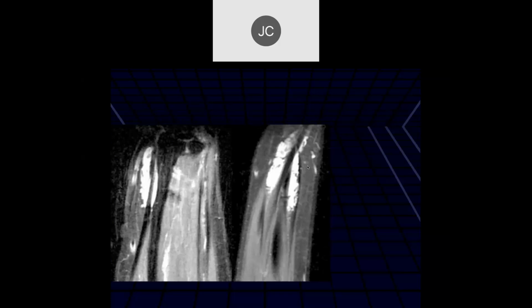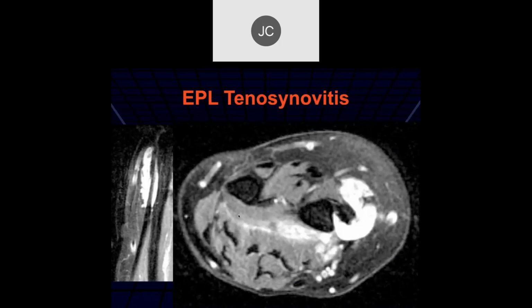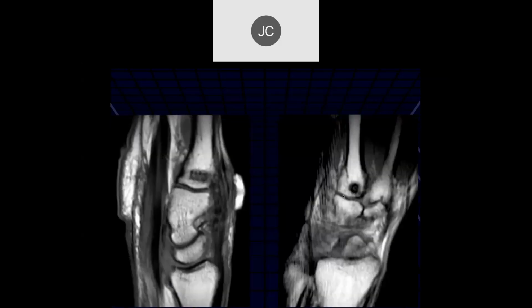All right, so a lot of fluid in the tendon sheath. I'm guessing the extensor pollicis. It looks intact though. Now this is over on the radial side. If you follow this all the way down, this would be along the extensor pollicis longus, and this was tenosynovitis due to overuse. Why don't you take this one instead?